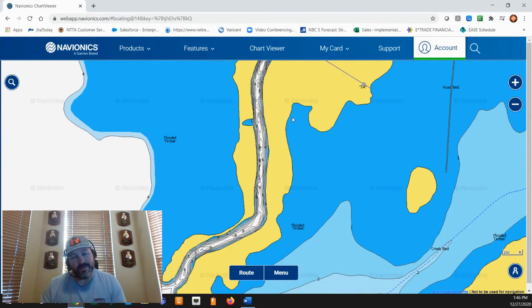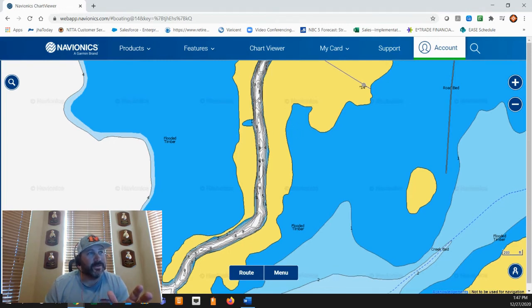And you only want to do this in the springtime, maybe in the summertime too. But other than that, it doesn't really produce a lot of fish. But if you follow that back, that is a giant spawning flat. All right, so go back there, turn your electronics off, and just go around and flip all the trees and all the cover. Do some side fishing. Do whatever you do to catch those spawning fish. But that flat can be very, very magical come springtime. All right. If it's not springtime, just stay out of it and really fish the river.